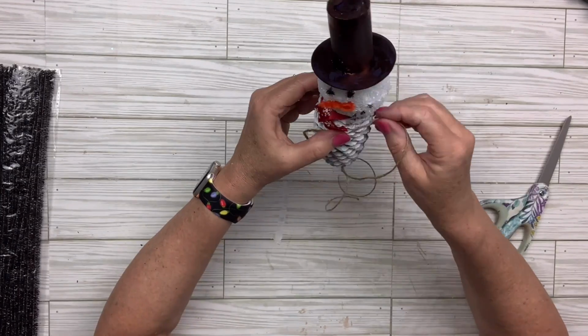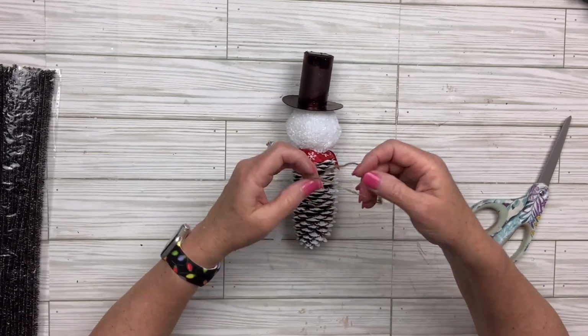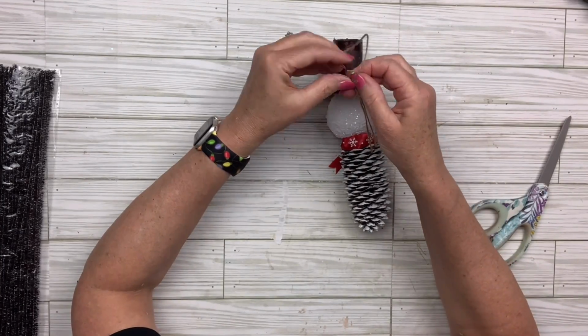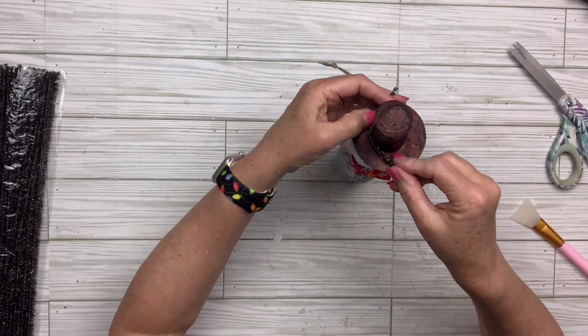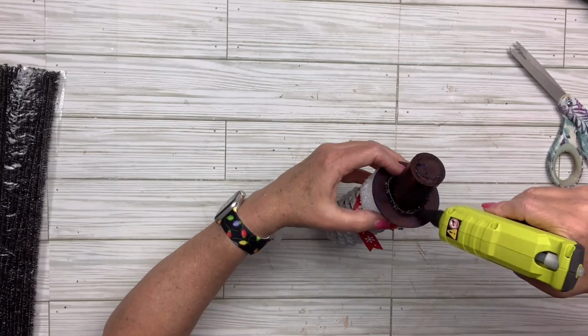I'm going to turn him into an ornament, so I'm going to wrap some twine in between the petals and tie a knot on the back, and then pull up that twine on the top, tie another knot for the hanger, and then I'm going to add a little pipe cleaner around the rim of the hat and a little piece of greenery and some berries.